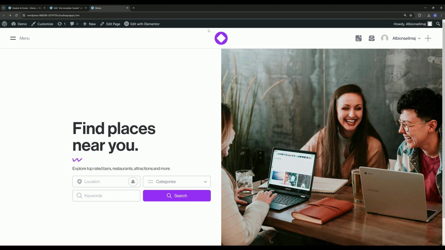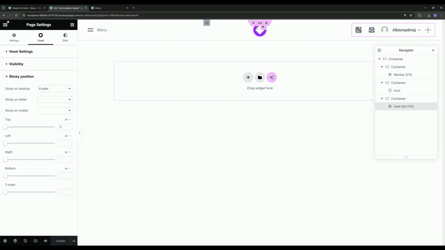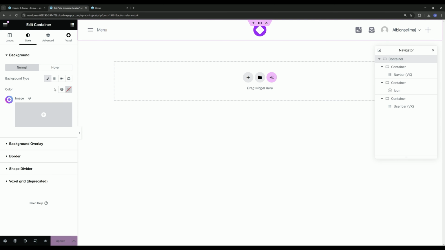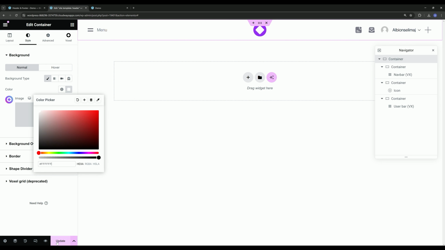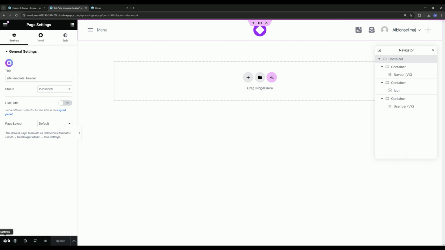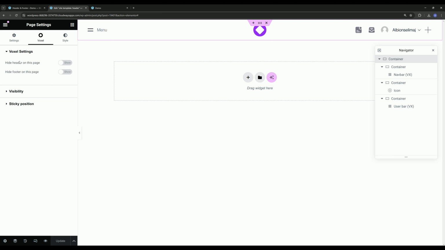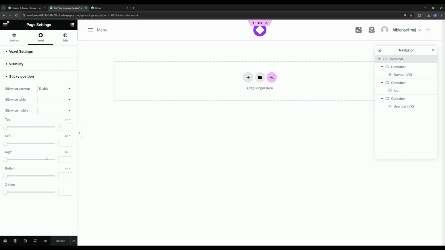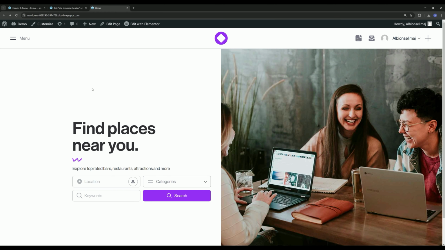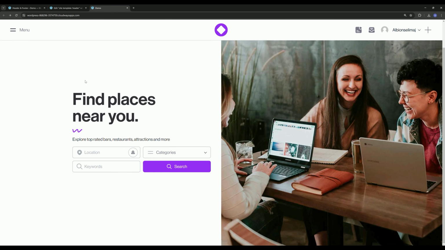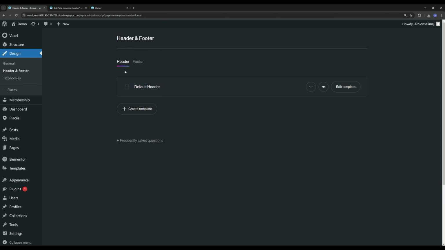We can see a problem right away. The image is going over the header. To solve this, first of all, we're gonna apply a white background color to the header. And also we're gonna increase the Z index for the header to something like 200 and save. So now everything is working correctly. So the next thing we're gonna do is create the footer.